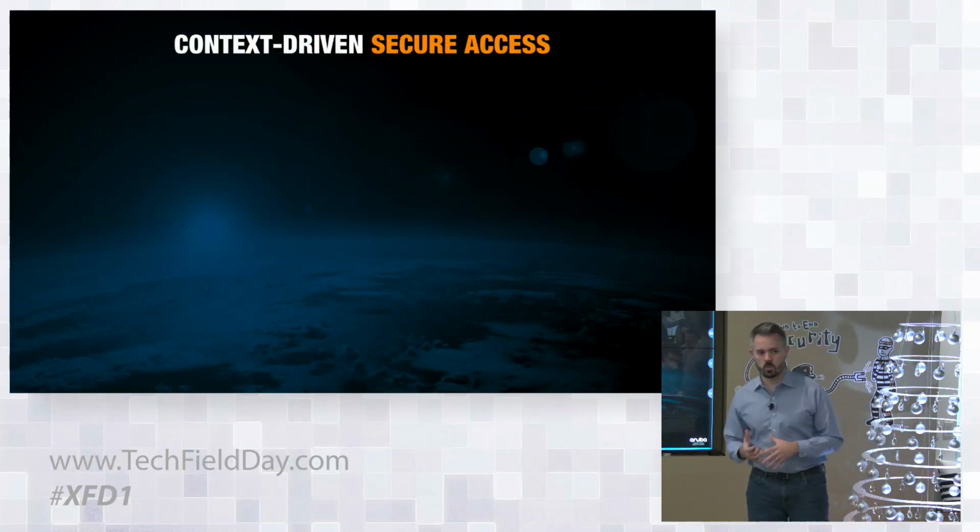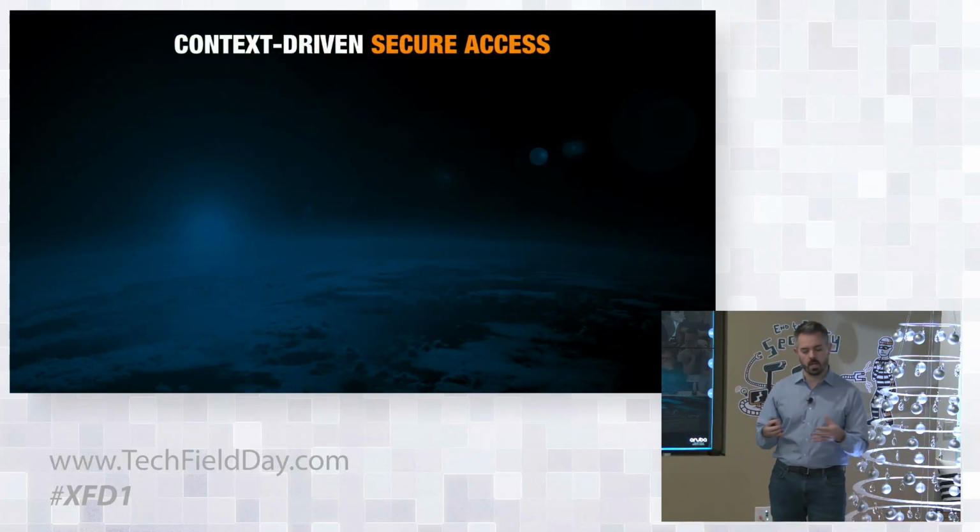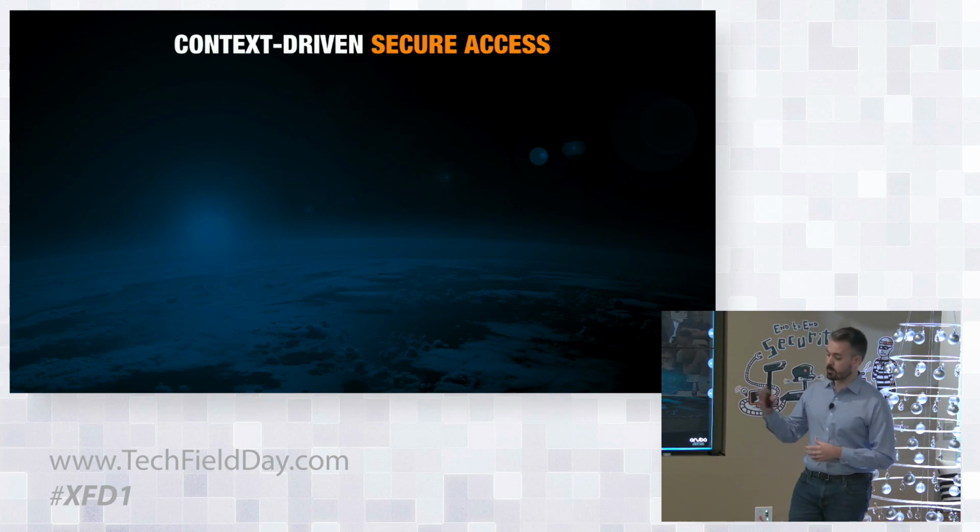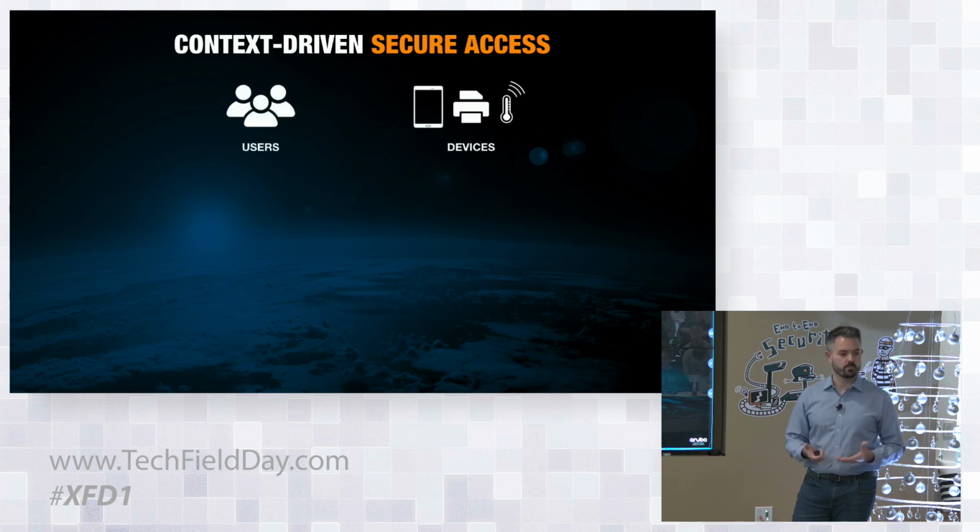So what do I mean by context? We can go deep on this, or more importantly, when we get a chance to look at the demo, we can spend a little bit of time looking at each of these different components. But context first starts with things like users and devices. Devices could be IoTs, for example. They could be a business device. Really, it's any type of device that connects to a network.